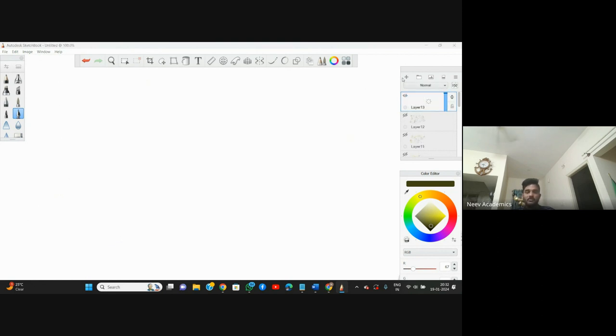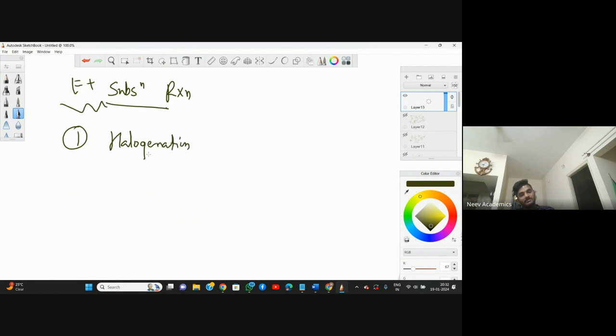So when we go for electrophilic substitution reactions, mainly we have to talk about, first one, halogenation. Let me write. So over here on benzene, we don't need to write the mechanism completely. Here, listen to the reagent. X is our halogen, and here we need some Lewis acid, like FeCl3, whatever Lewis acid. I'll write Lewis acid only, because I already gave a list of Lewis acids, like FeCl3, FeBr3 or AlCl3.